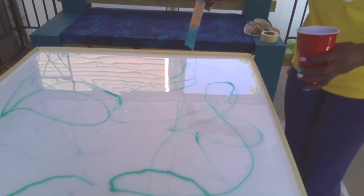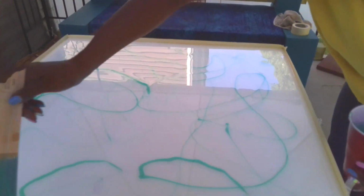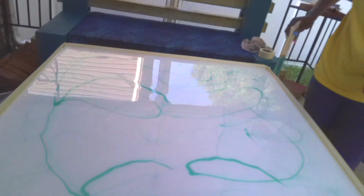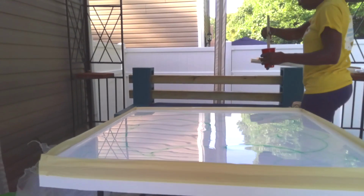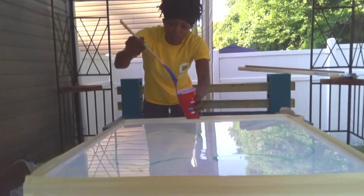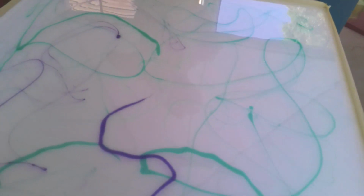Looking lovely, huh? Then after you put some of your coloring in, I think you're going to use that heat gun again, right? Yep. Now I'm going to go to the purple. Oh, and I like how this stick is broken because it's giving it another look. Awesome.